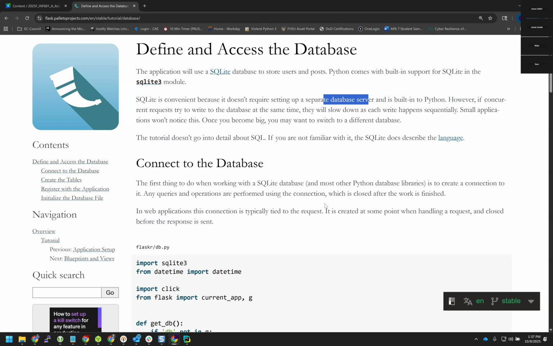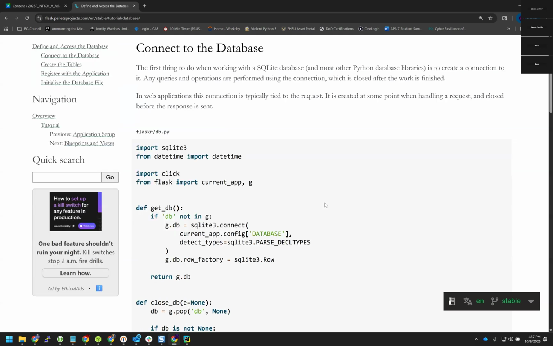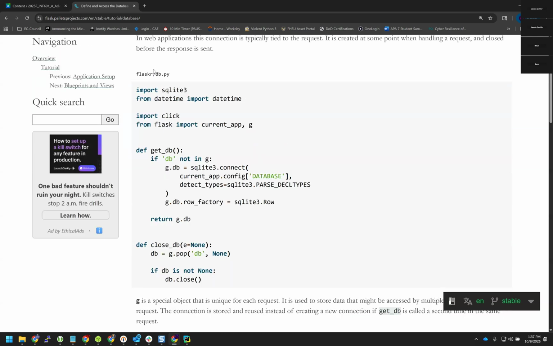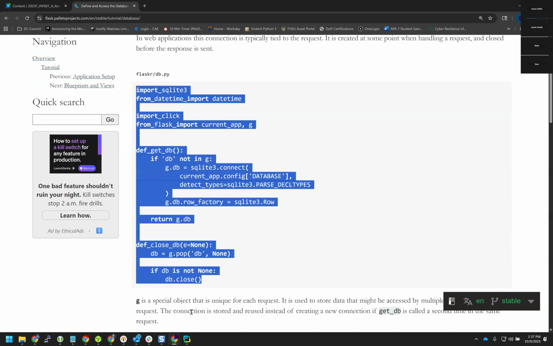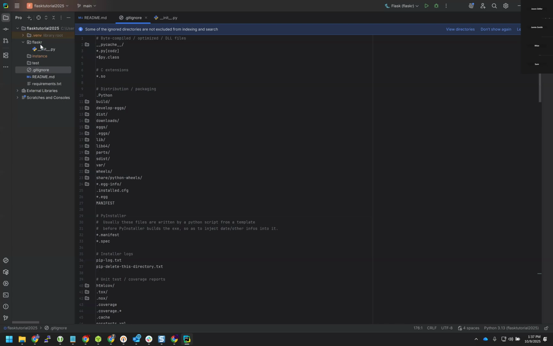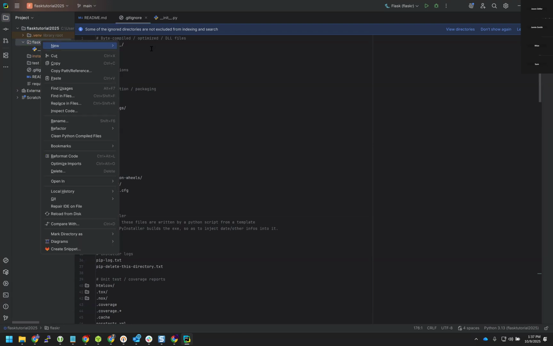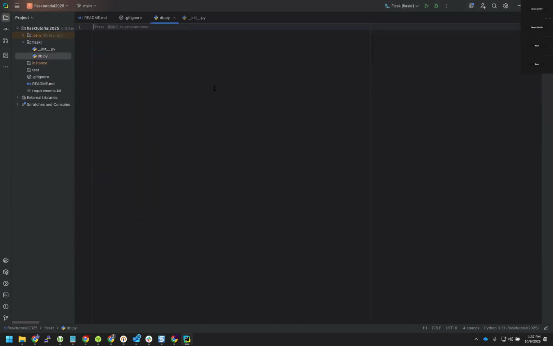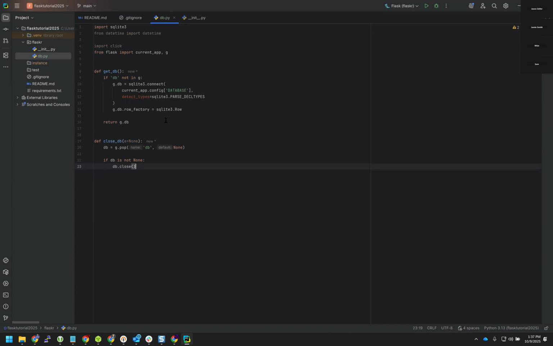All right. To connect to the database, in this case, it's a flat file, but we also have to connect and then create the file itself. So we're going to create a file called db.py. Copy this information into it. So inside here, we have our init, as we can see here. We want to create a new database file of db.py, add it to our repository, and copy that in.